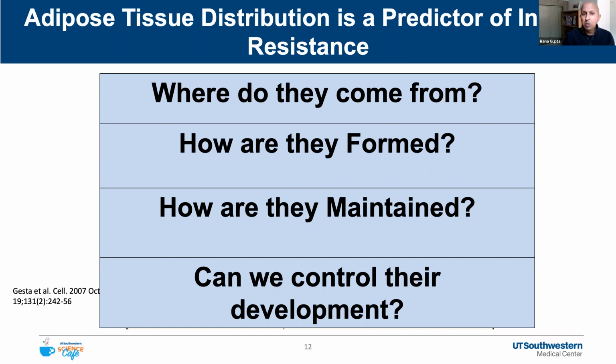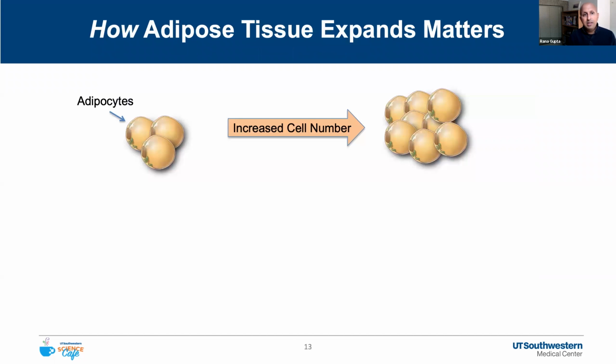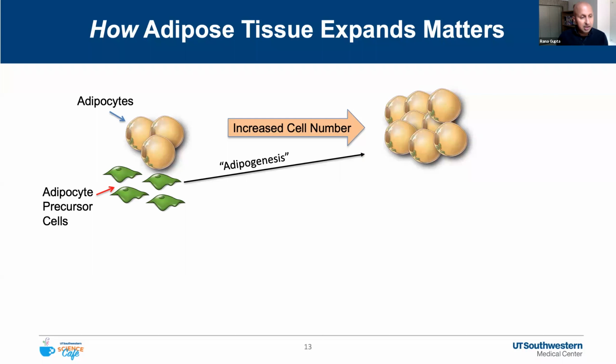But there's something else that's also important. It's not just important where we accumulate adipose tissue, but actually how individual tissues expand as one develops obesity. Now, if you think about it, any tissue in our body can expand through two mechanisms. One is that we can recruit more cells, right? We can increase the number of cells in that tissue. And in the case of adipose tissue, we can increase the number of fat cells, but fat cells themselves don't replicate. So the increase in number of fat cells is driven by recruitment of stem cells or progenitor cells to become new fat cells. And this is a process we call adipogenesis, or the genesis of new fat cells.